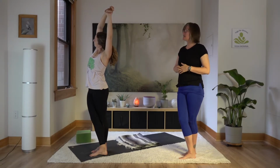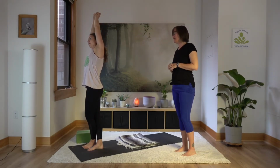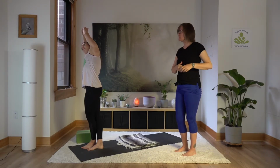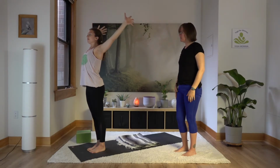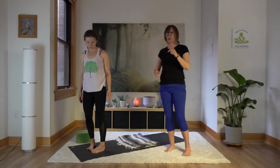You're going to get a nice stretch across that right side. And uncross, inhale through center, exhale the other side, grabbing hold, and just a nice lateral stretch there. Yeah, and just taking a couple breaths, really feeling the loosening up of the ribs, the whole left side. Inhale through center, exhale, sweep the hands all the way down to the side. Perfect. So go ahead and turn towards the camera.